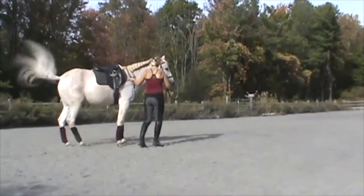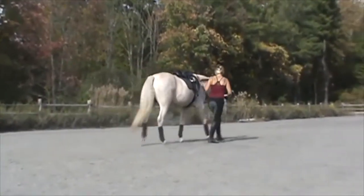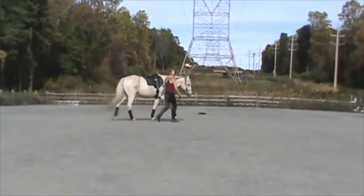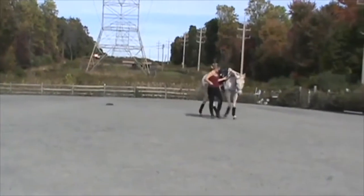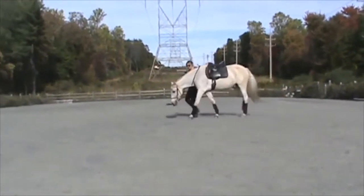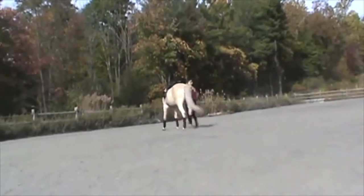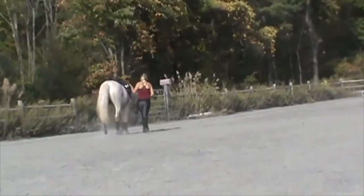Switch direction here. He wasn't really paying attention to me. And I would like to get him stretched lower. There's always room for improvement, but you saw when I do take up contact, he pretty much goes right into a stretch, both when I do the work in hand and in the lunge. On the lunge line, he really gets it nice right off the bat.